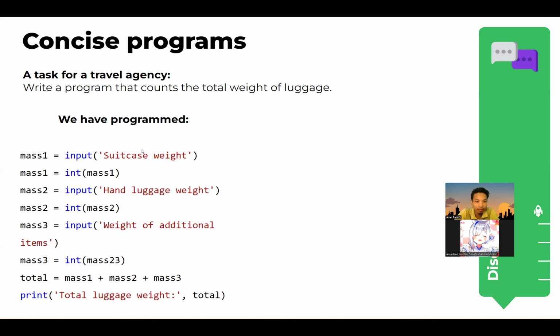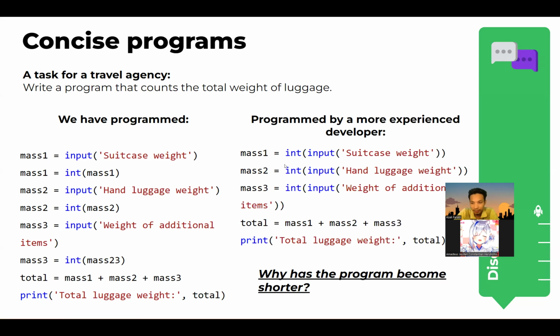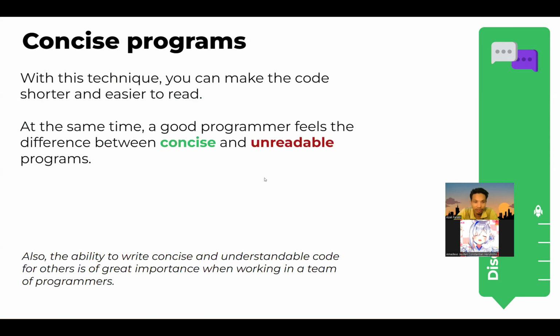Okay, concise program means that you have a program like this. Now, if we do concise code, it's going to be like this, Jaden. What do you see? Basically, we call this a nested structure, where you nest the input function inside the integer function, the int function. I believe you understood this completely, which means I do not need to explain this more. Okay, that's the first, Jaden.